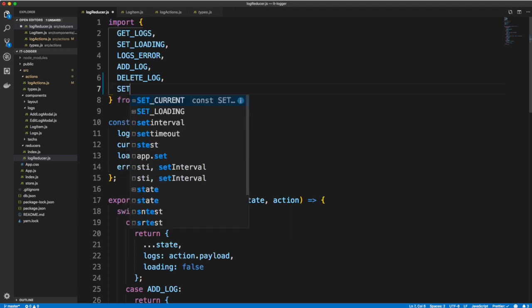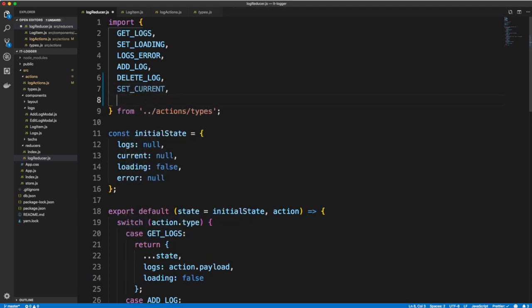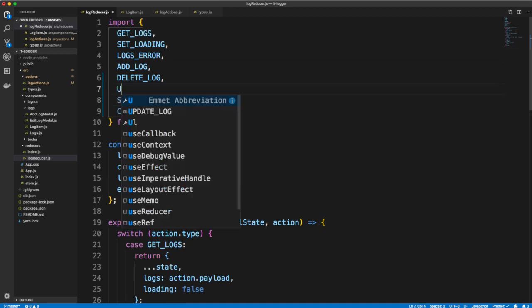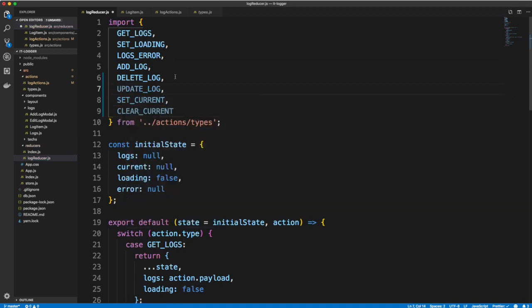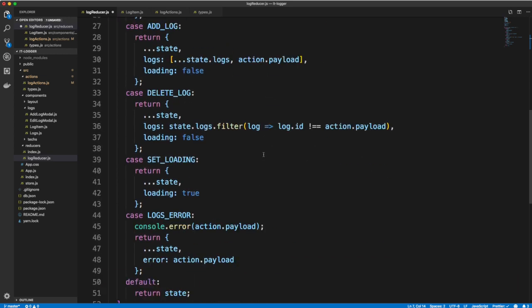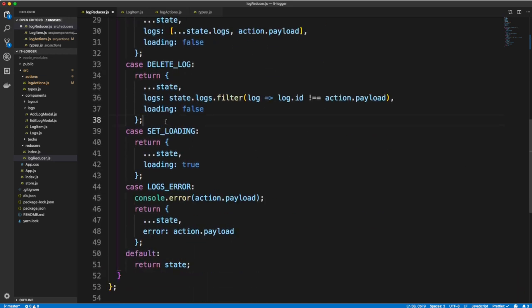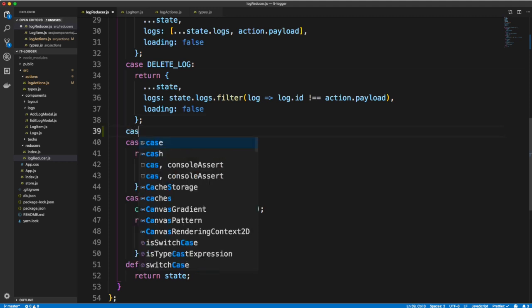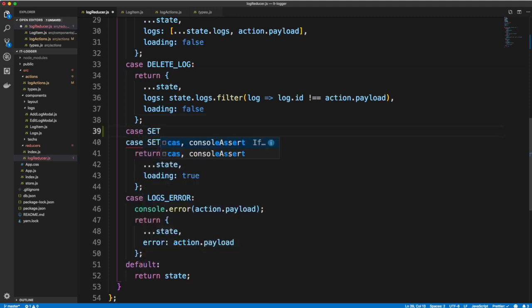So let's save that. Now let's go to our reducer, and in our reducer we have to handle set current, clear current, and update. Clear current, and I'll bring in update right here. Okay, and as far as set current and clear current, those are pretty easy. I'm just going to go below the delete here. Let's say case SET_CURRENT.